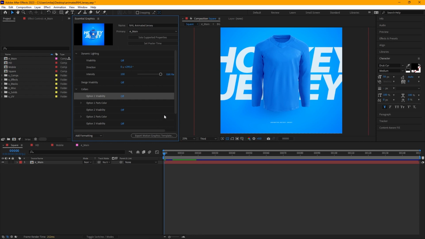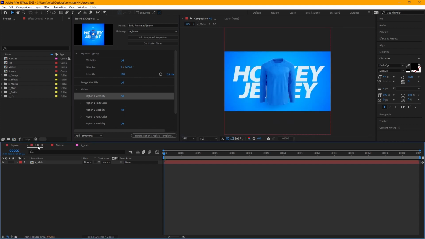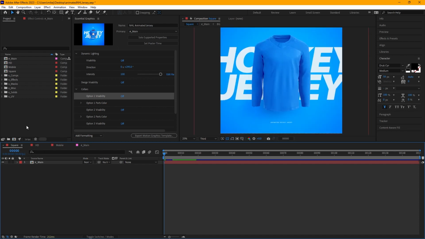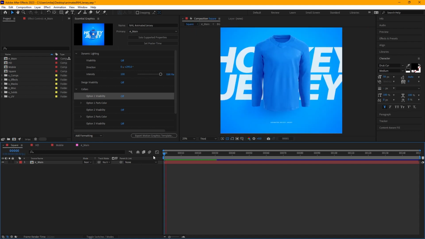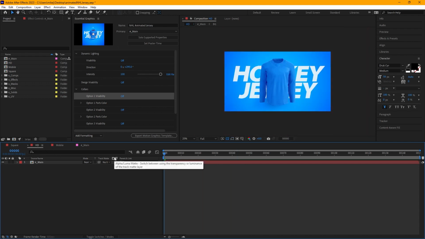You get 3 different sized compositions. So you get the square, like I'm looking at here. You also get the HD or widescreen at 1920 by 1080. And then you also get the mobile, so 1080 by 1920 basically, so if you want to do this on your phone. Now the great part about this is when you edit something, it changes in all 3 views. And so I'll show you that as we go through, and then when you animate it, you'll be able to see it all the way around in all 3 views.